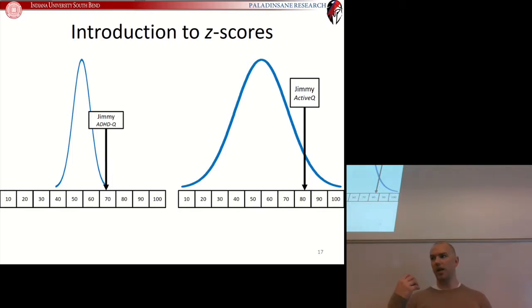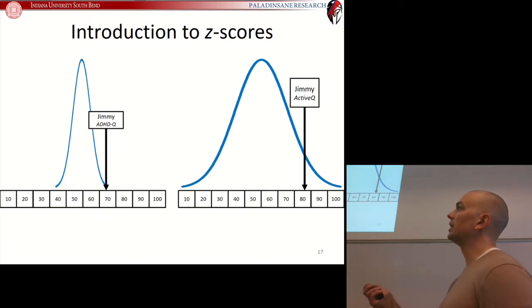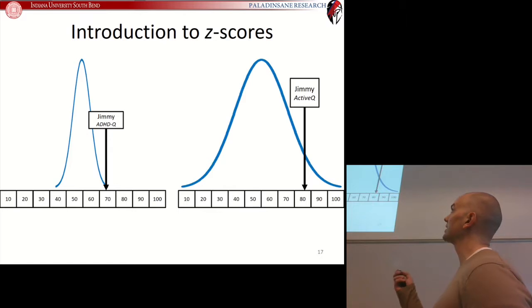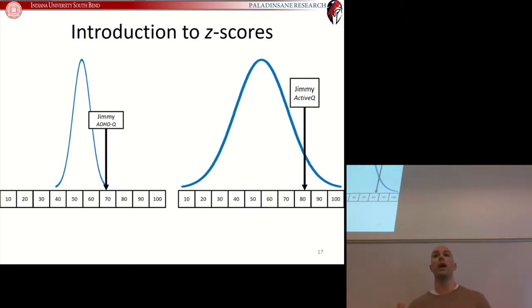So as a clinical psychologist, if you're going to tackle one issue first, if you're going to focus on one problematic behavior first, even though this score of 70 is less than 80, in the distribution, you can clearly see that it is way high. It's an extreme score. So we need to be able to compare scores like this in psychology in order to make these kinds of distinctions.